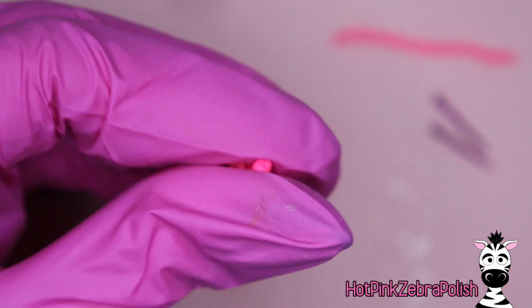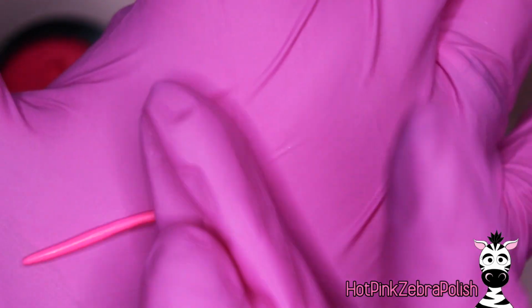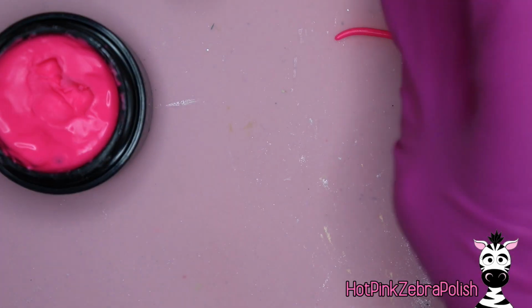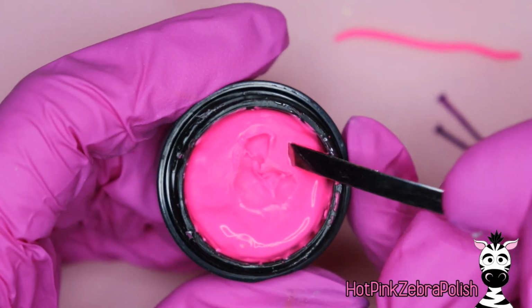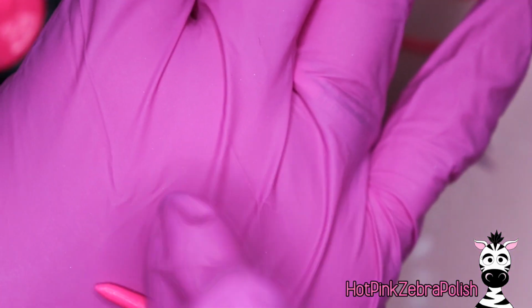That one that I was just rolling out ended up breaking in half, and I decided it really wasn't long enough to start with, so I grabbed a little bit more of my 4D gel and I'm going to roll it again. Making sure, like I said, to keep them as uniform as possible. Whatever thickness you rolled the first one, try to match it for the second and the third. If it isn't 100% perfect, it's fine. You know, it's all good.